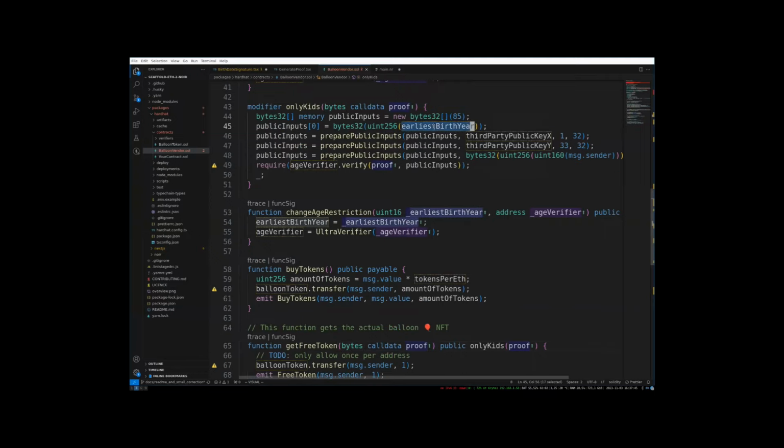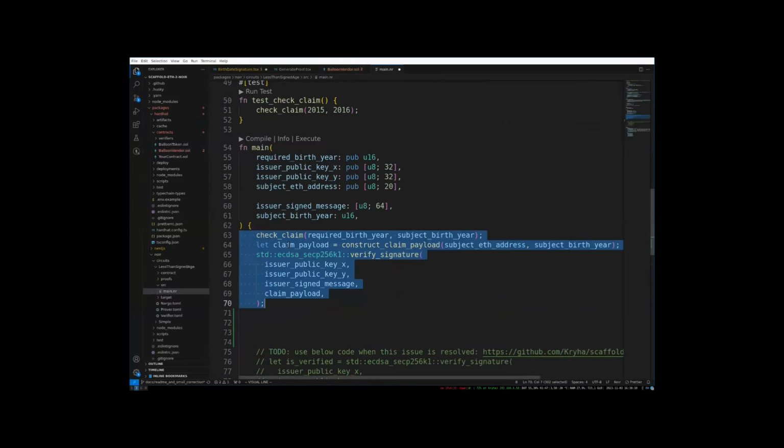So the required age, the public key of the town hall, and Alice's wallet address. Very cool. And you're using Noir for this, right? Yeah, exactly. I'm using Noir as a ZK circuit language. This is the final check: you check that the birth year is indeed lower than what's allowed, and that the town hall's promise is correct. That's these two lines here.